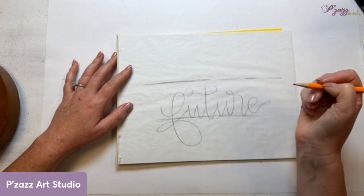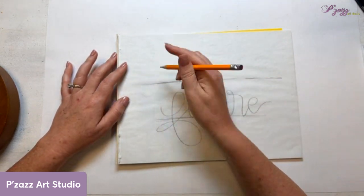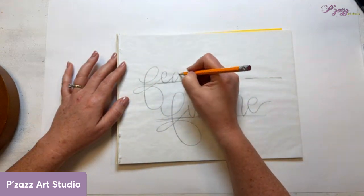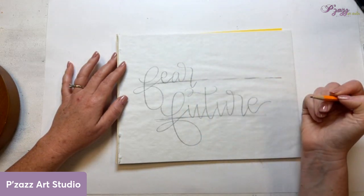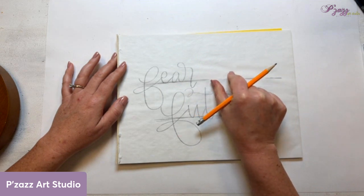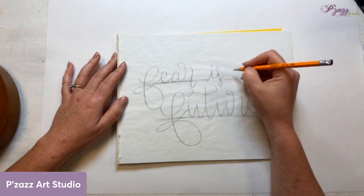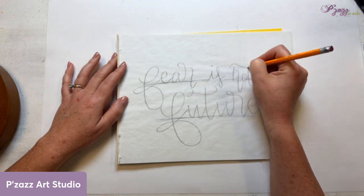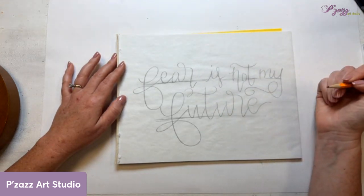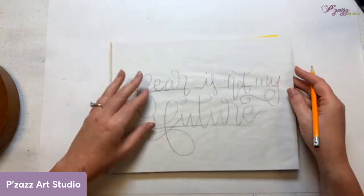Okay, now I'm going to do fear, and I'm going to have that come down over here, that drop down, that descender. And then "is not my," I don't have to go exactly on this line because if I'm on this line, there's a really big gap. So I'll just scoot it over a bit. All right, so there is one way to lay this out. I'm not going to do my final version just yet. I'm going to try maybe one more layout.